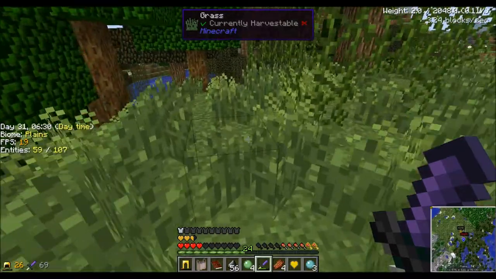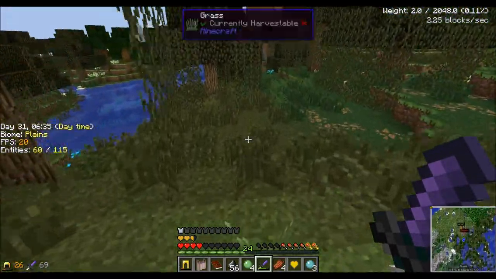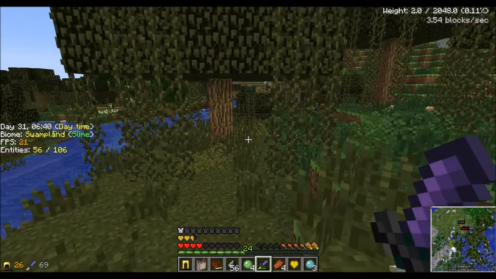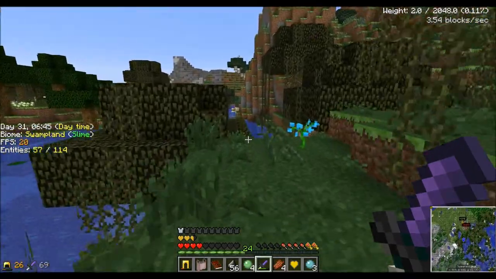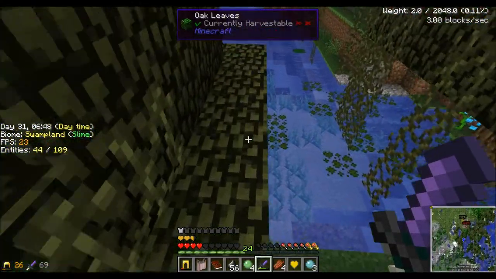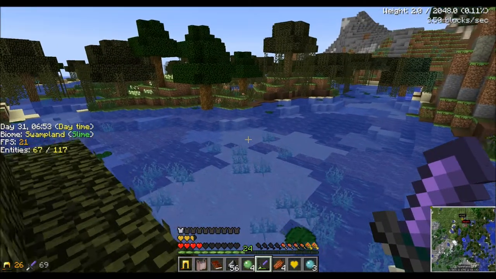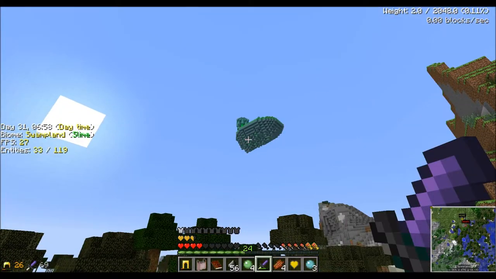Mr. Enderman! Oh, there you are. No, come back! Mr. Enderman! Please! Come back, Mr. Enderman. I need you. Is that you? It's not you. I wonder if that slime fell from there.